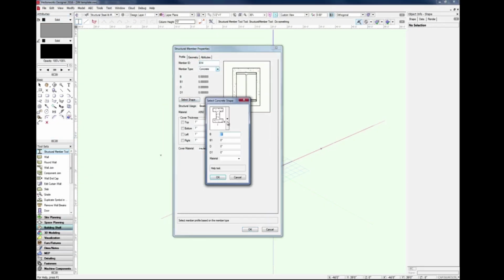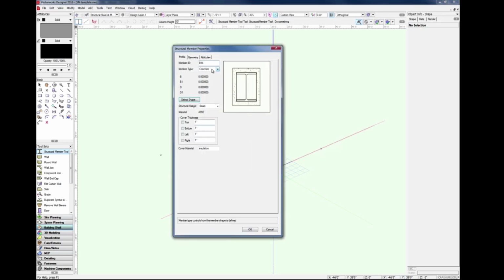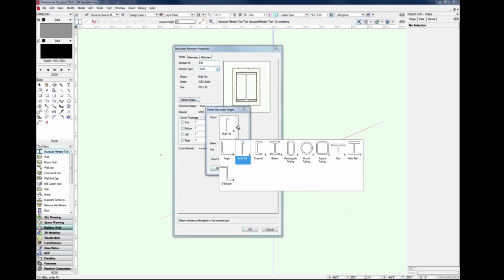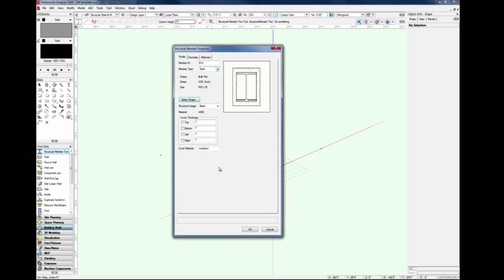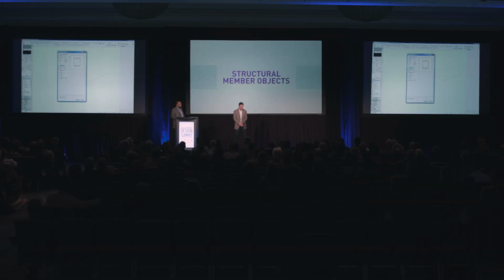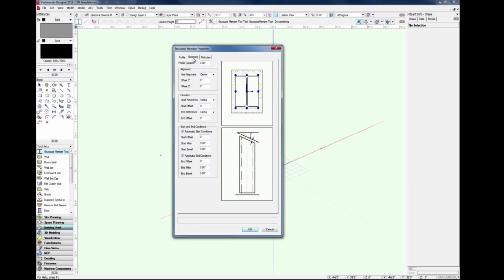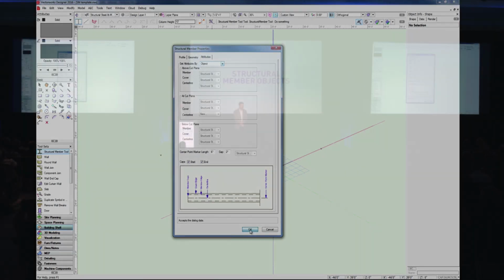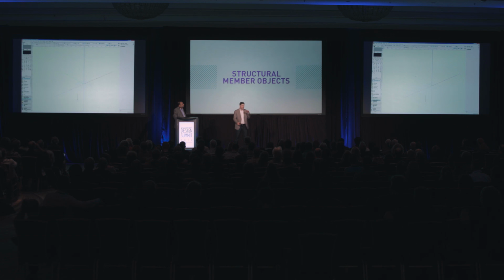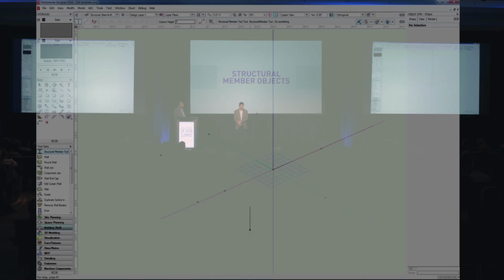Of course, we have the most common types of structural members: concrete, steel, and timber. And then with those types, there's a variety of pre-configured settings and configurations. If what you have is not there, you always have the option to create a custom profile. The attributes pane allows you to set the look of the framing member at, above, or below the cut plane.